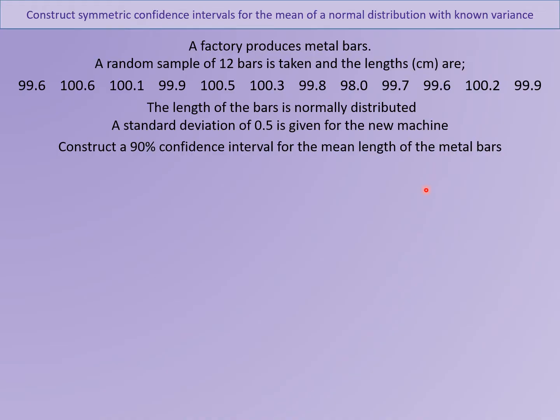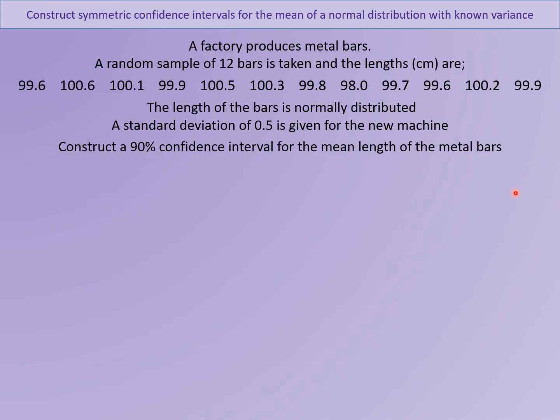Okay, so same machine, we're just doing something slightly differently. All right, this is from your first year further maths. So what I'd like you to do, please, take the information, still got the same sample, we've still got the same standard deviation, so that saves you a little bit of legwork. And what I'd like you to do is construct a 90% confidence interval for that, please.